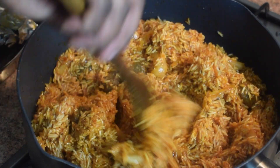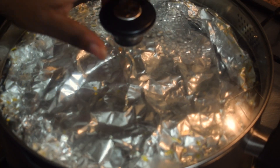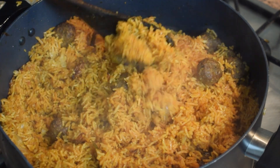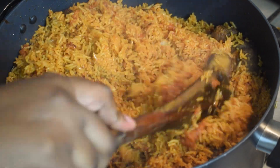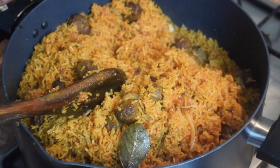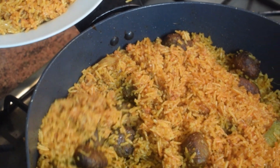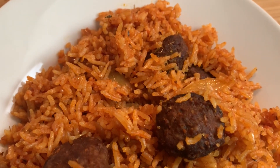This is how the Jollof rice looks after 20 minutes of cooking — as you can see it's not ready yet, so cover it again for another 15 to 20 minutes. Our ground beef Jollof rice is now ready — give it a nice stir. Don't forget to keep some stew aside and put it on top when your Jollof rice is nearly finished. Put it on top, stir it, and leave it to cook for another two minutes. Your Jollof rice is ready and it's smelling awesome! That crayfish flavor that comes out of it — oh my god, you really need to try it.